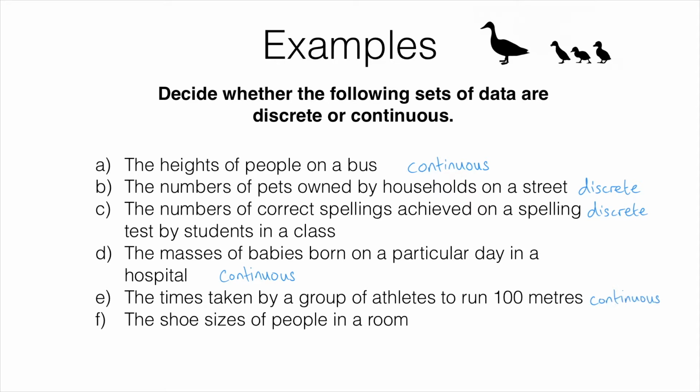Finally, we are looking at the shoe sizes of people in a room. Now, there aren't that many shoe sizes. You can't get a shoe size of 2.345. You can only get generally whole number sizes and half numbers as well. So you could be a shoe size of a 7 or a 7.5, an 8, an 8.5, and so on. The fact that you can have half sizes doesn't make this continuous data because you can't have anything in between those half sizes. Therefore, this is discrete. The point of this example is to show you that discrete data are not always whole numbers. In this case, you could be a shoe size 8, you could be an 8.5, but you can't be anything in between.